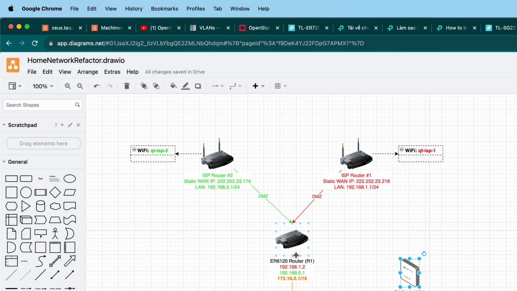So we can either plug this guy directly, is one way to go, or you can plug this guy directly. I'm not sure about that as well. But because we have more than one port to use, then yeah, why not, right? We can always provide this guy a wireless access point.